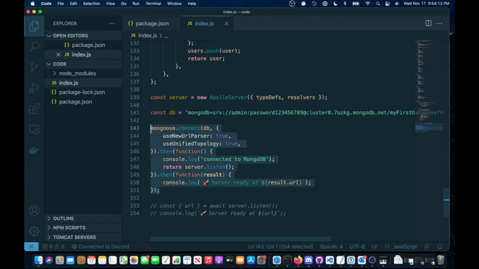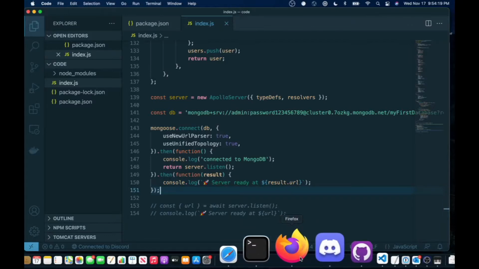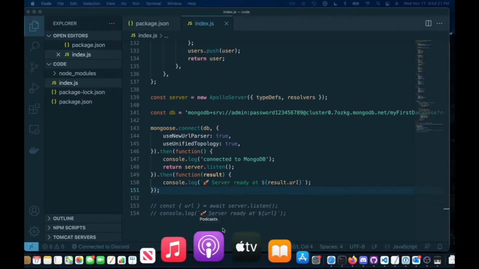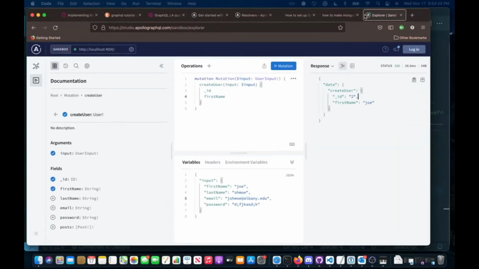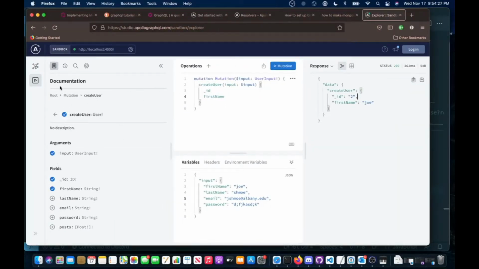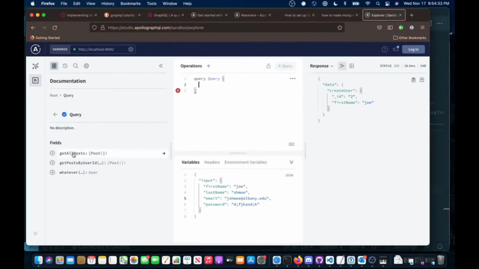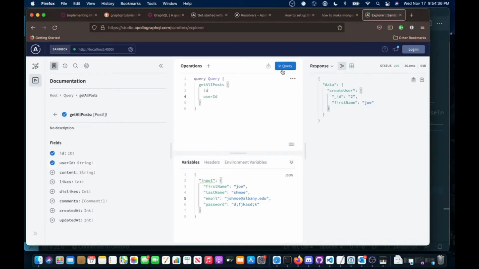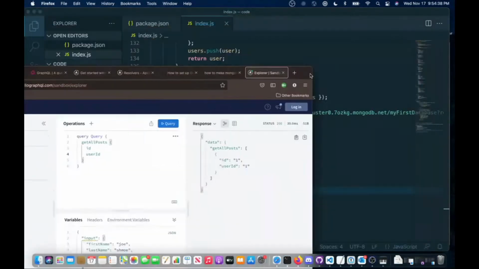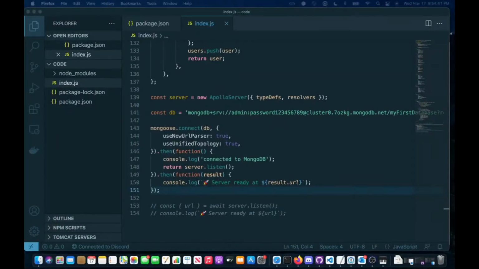All right. So at this point, we're connected to the database, and the server is also running, and so we can use our API just as before. But right now it's not set up to actually interact with the database at all. So the next thing we'll be doing is setting up a schema for the MongoDB database, and also changing our create user resolver to actually touch the database.